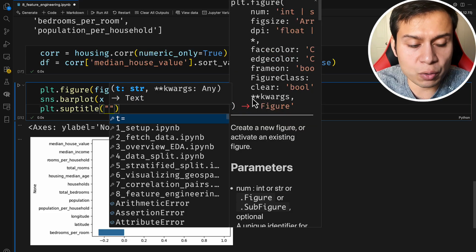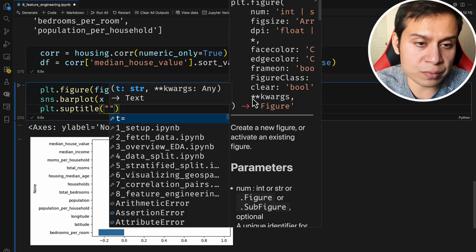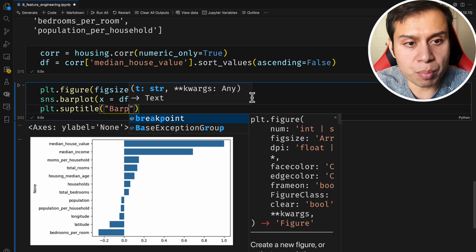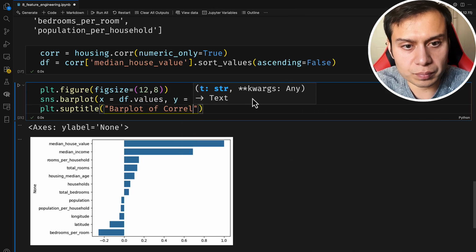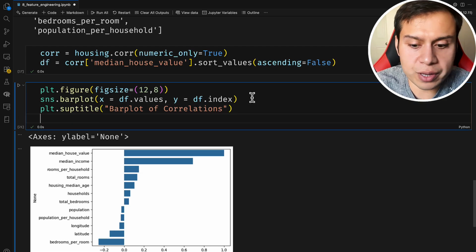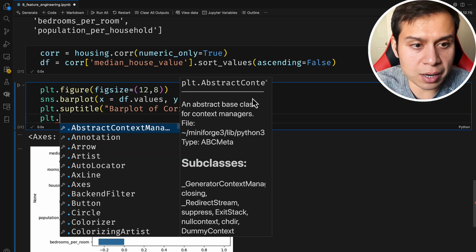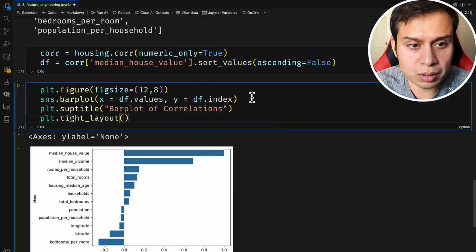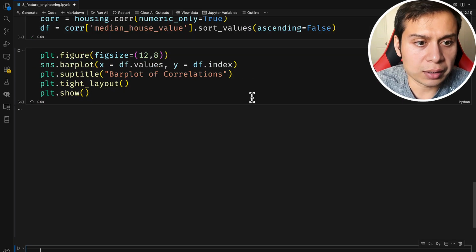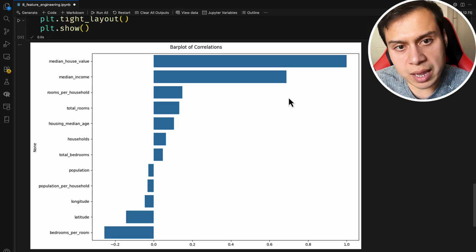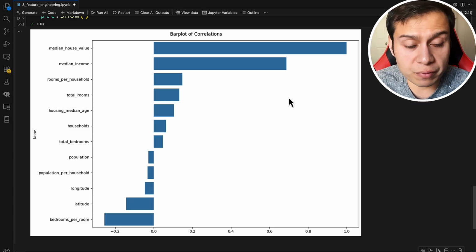This is the correlation of median house value plot, so bar plot of correlations. So after that, let's use a tight layout. And then at the end, let's do plt.show. Let's just run this, and it's going to give us a better bar plot of the correlations.